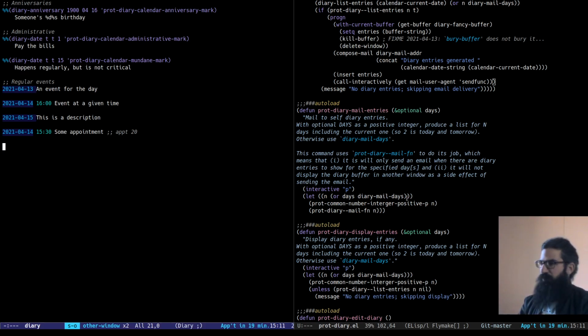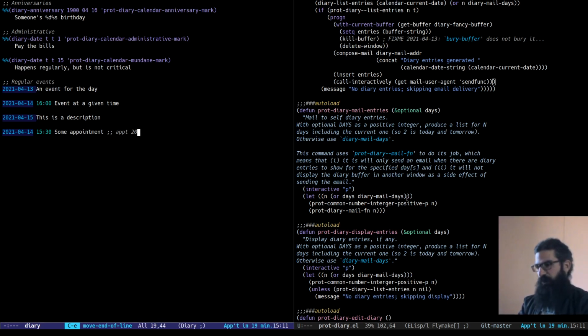Plus, I don't have a smartphone or things of that nature, so I don't need to sync with other devices. I don't have that specific requirement. So just inside of Emacs is enough for me. Depending on your needs, you will have to accommodate them accordingly and adapt those to your specific requirements. In my case, this is all I need.